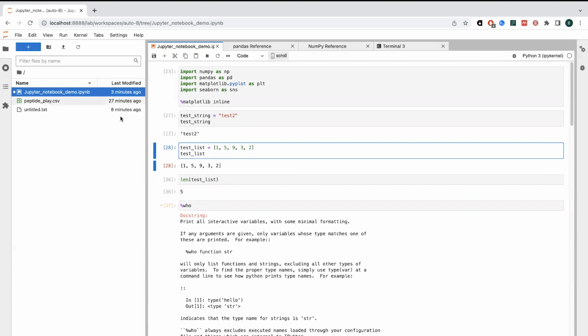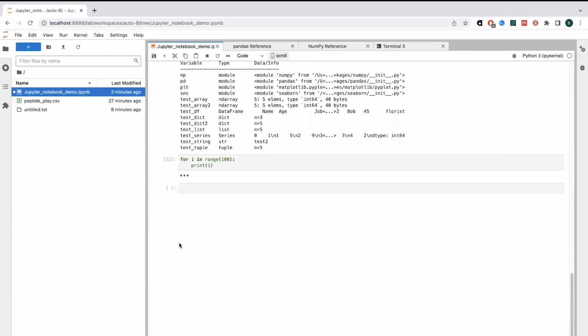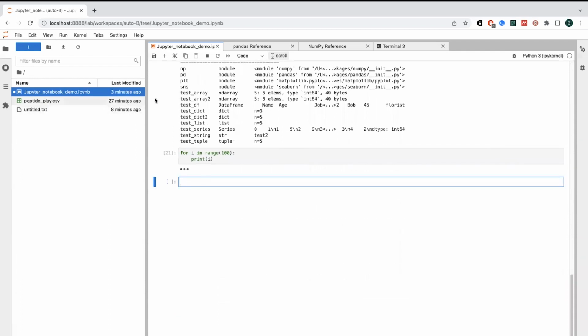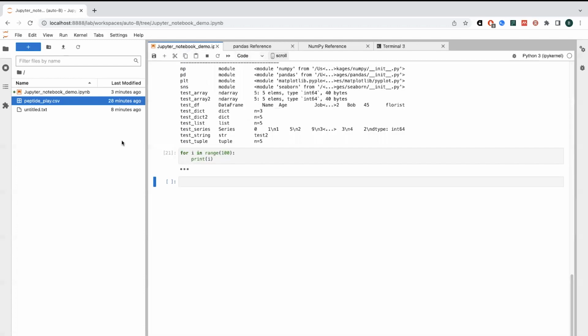And yeah, so one thing too, you can see that I have the other files in here. If you want to read in a file, you can easily read in a file into the notebook. You can also view things from within your Jupyter Lab. And so I could view this CSV file within Jupyter Lab. And if it was tab delimited or something, I can specify that here. Here, I'm not actually working with the data, I'm just kind of viewing it. You could also, if you had an HTML file or an image, view those in your console as well in the Jupyter Lab.